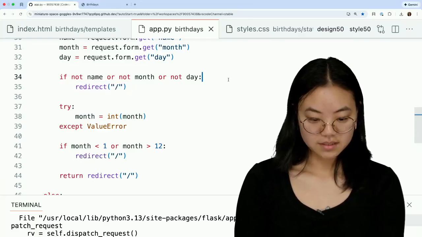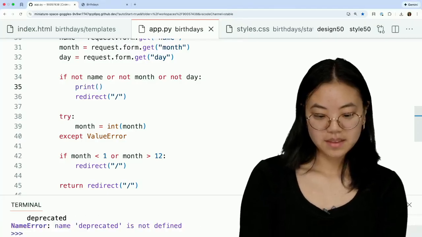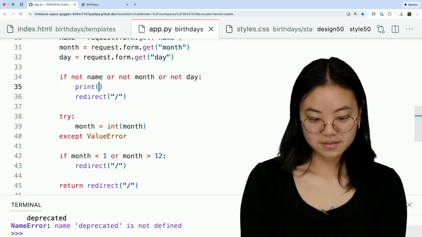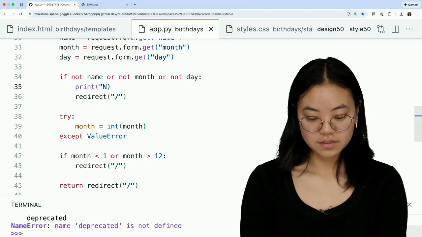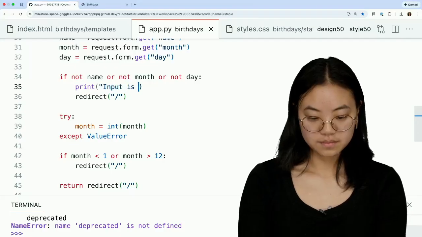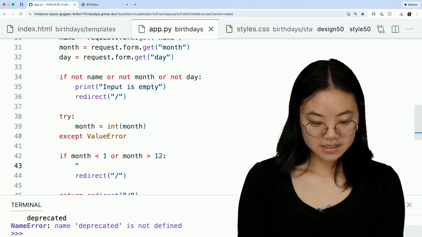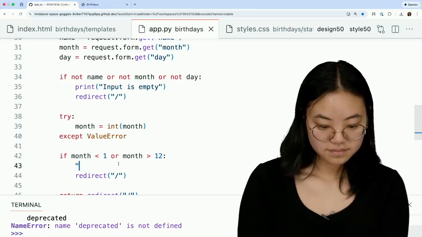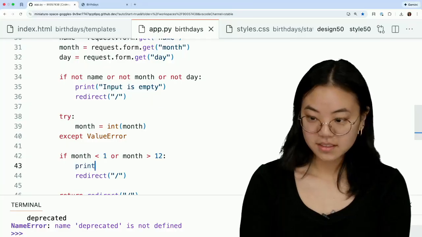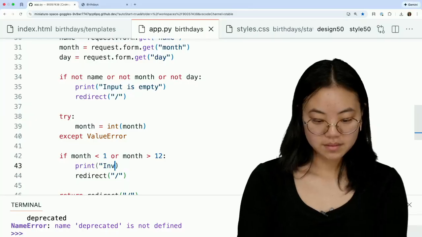Maybe we can just print in the terminal, like none input is empty or something like that. In this case, we could print invalid month.